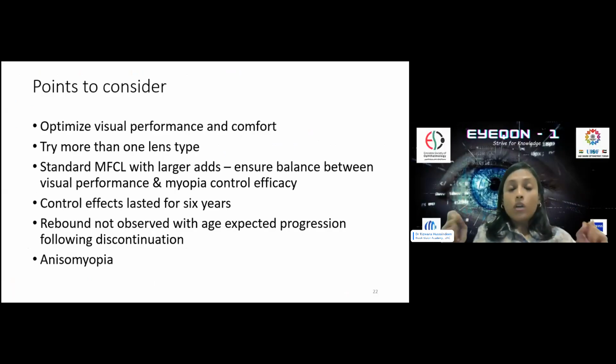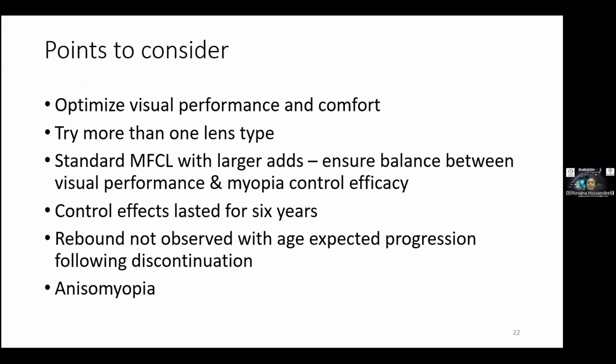Always keep visual performance and comfort as the two key metrics whenever we prescribe any optical solution or any myopia control strategy. And when it comes to soft contact lenses, as we know that there is more than one design, more than one type, it's important to try out which one maximizes visual performance and comfort. And larger additions are important. I mean, larger additions are efficacious, but that can have an impact on accommodation. So it's important to maintain balance between visual performance and efficacy.